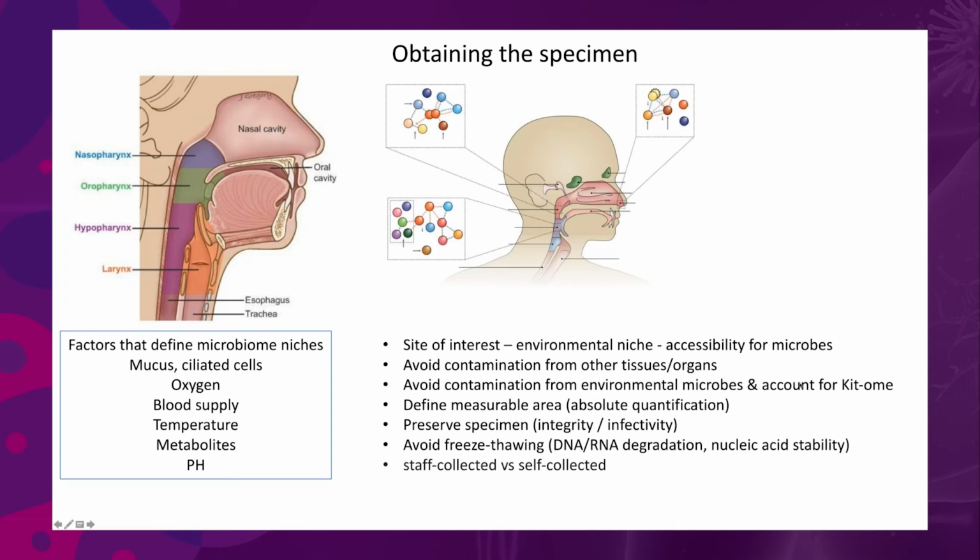Of course, we need to take into account the kitome: all the buffers and all the kits that we use have some low level of contamination, with, of course, a very limited diversity of species. We use negative controls, which follow the whole process from the point we get the swab up to the point where we sequence our libraries, so we can account for these contaminations and remove them. As I told you before, if we can define the measurable area, that's a plus, because we're closer to getting a true, realistic snapshot of the metagenomic community.